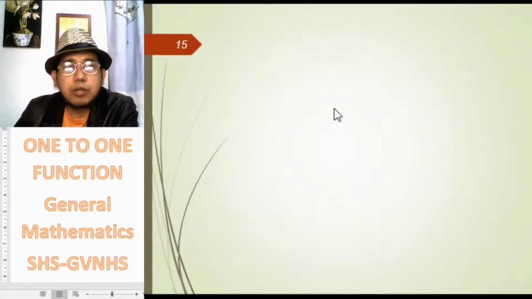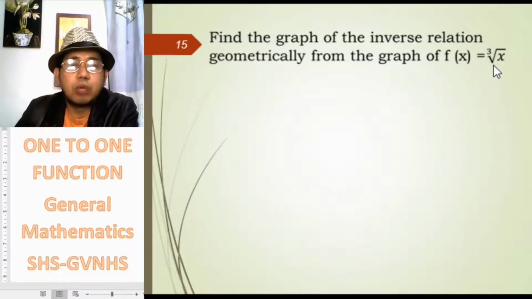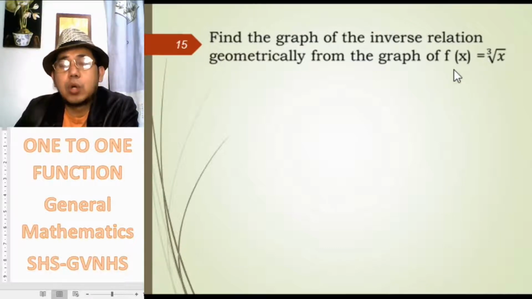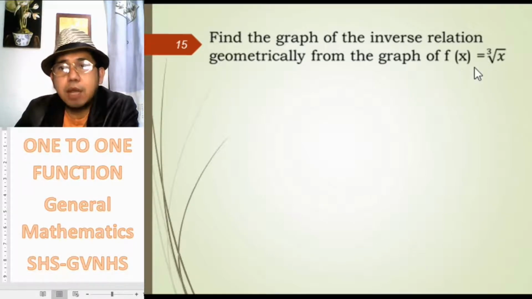So the cubic function x raised to 3 has an inverse form of f of x is equal to the cube root of x. So this is the inverse function of my f of x is equal to x raised to 3. What is its inverse? F of x is equal to the cube root of x. Again, our focus is to see the reflection of f of x is equal to x raised to 3, and so we have to use this one.